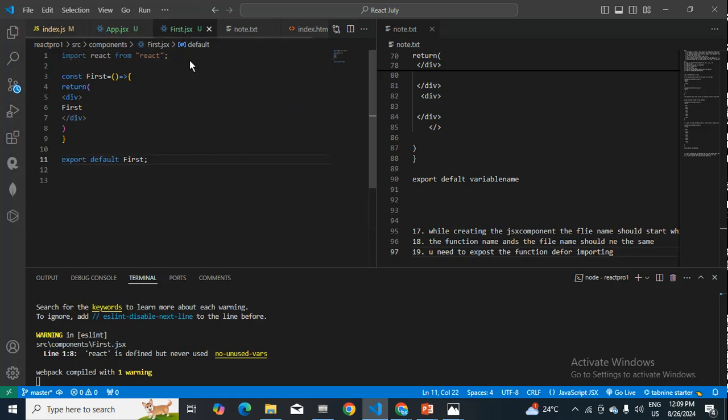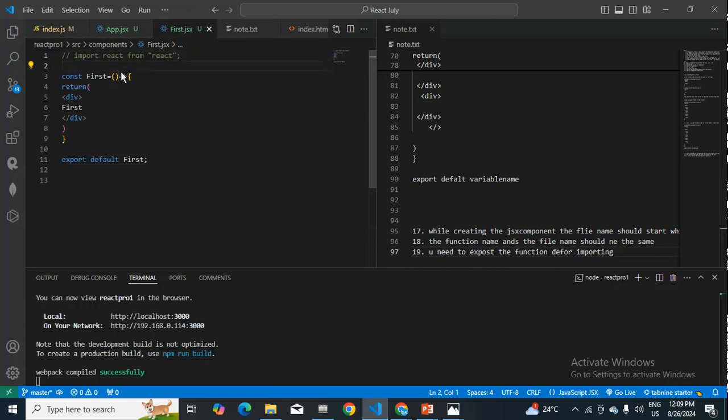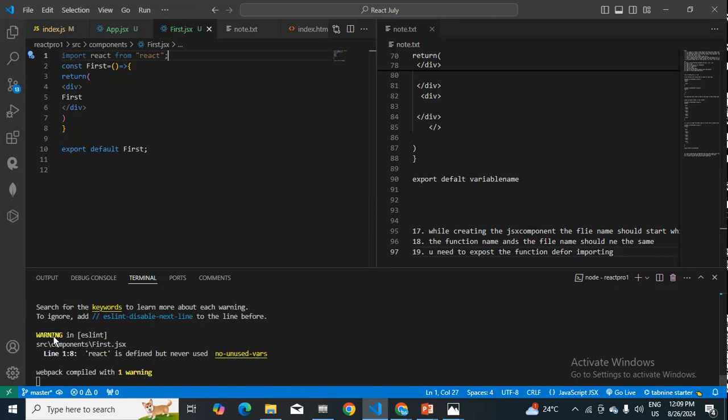Okay, this is not used, so for that I'll just comment it. It is not an issue if a warning comes, but an error should not come. A warning means we have imported something but not used it. I'll be using this later, so no need to worry about this line.